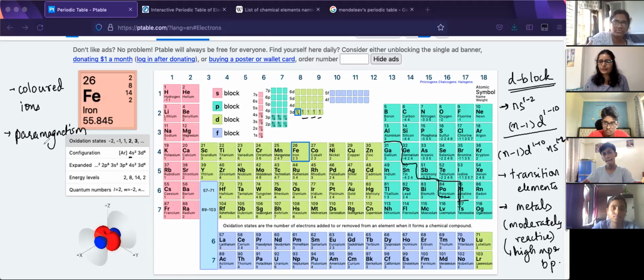Before we go there, Ritu has asked a very good question. Ion and metal are completely different. Yeah, the element is the same, but how are ions formed? You add or remove an electron. Correct. So now, since we're talking about D block elements, usually they have a tendency to lose electrons, right? So ions usually have a stable configuration, not necessarily octet, like S block and P block form octet ions, but D block they just tend to lose the S electrons, or sometimes they tend to lose all the D electrons depending on the situation. So that's another property of D block, that they have variable valencies for that reason.